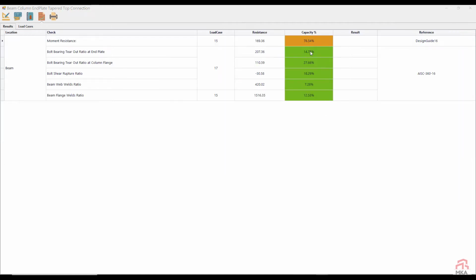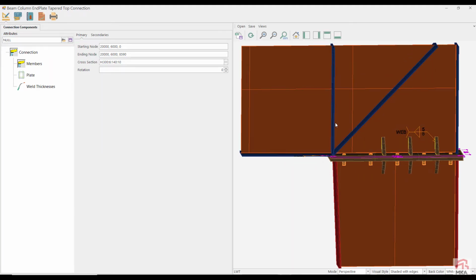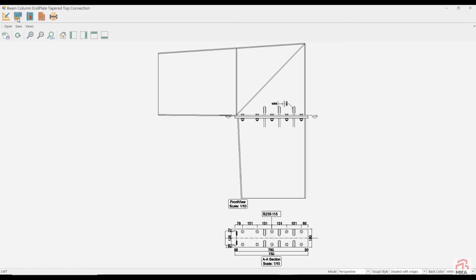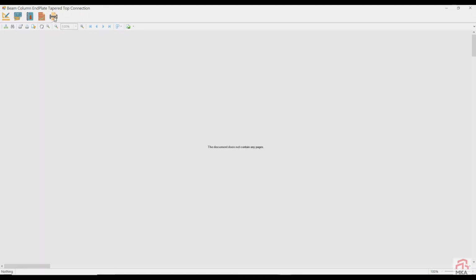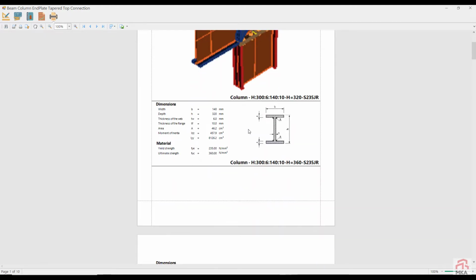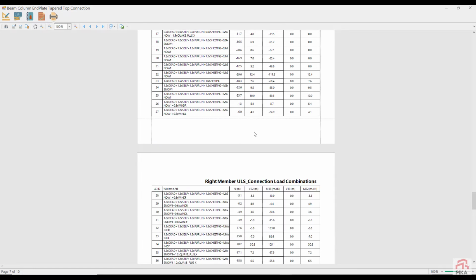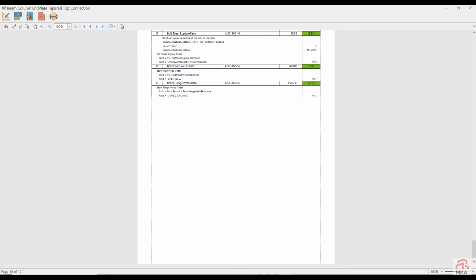The connection attributes are correct, everything is sufficient. We looked at the connection itself, nothing bothering us. We can get two-dimensional connection detail drawings from here. These are dimensional controls on the thickness of the welds and plates. From here, we can go into the details of the calculation and see the detailed calculations about the connection detail. How the calculation is done is explained in detail here.